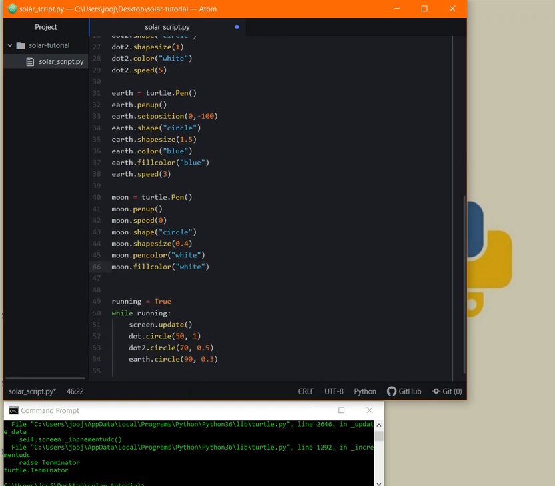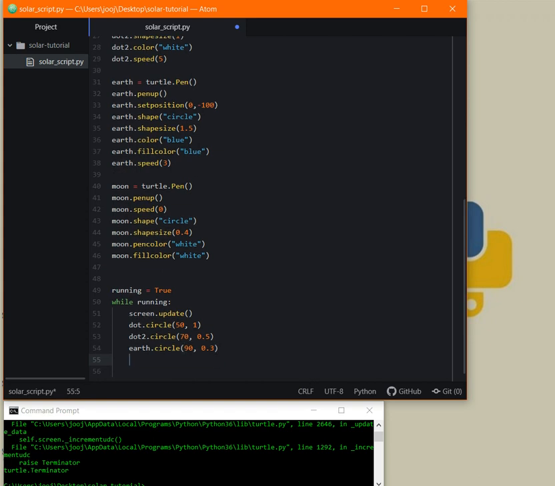Now we are ready to add the moon to our main loop, but the way we are going to add the moon is a little bit different because we want to connect the moon to another object orbiting. So we can say moon dot goto Earth dot xcor and Earth dot ycor minus something, let's say minus 20.